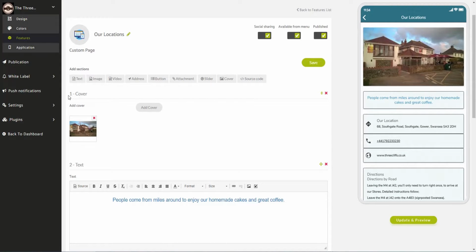So on the cover photo, which is the top one here, to add that I've just gone to cover and clicked it, and then it gives me the option to add an image just by clicking the add cover button. So I've got a cover image here. It's not the best quality, but is one that is representative of that business. So if we were doing this at a professional level, we would make sure that the image is pixel perfect and not blurry as this one appears to be, because it's a poor quality image off the internet.